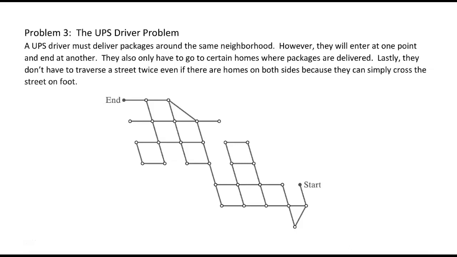For this example, we need an Euler path, not an Euler circuit. We will start and end at 2 different vertices. To have the most efficient route for this driver, we want to add as few extra edges as possible so that he can drive the minimum distance required to still traverse this neighborhood. We will leave our start vertex and our end vertex odd and make all other vertices even. Let's go through and mark all of our odd vertices.